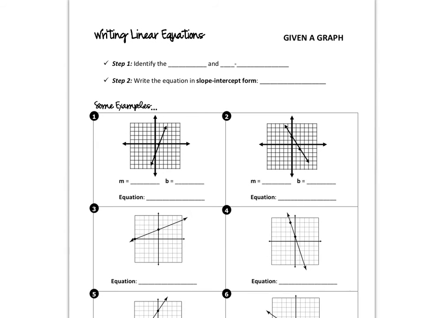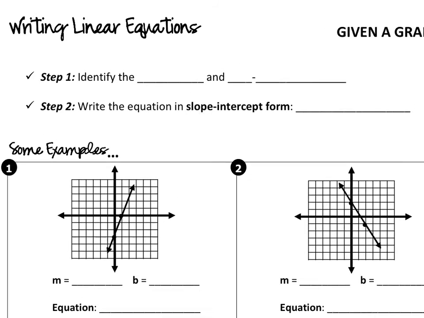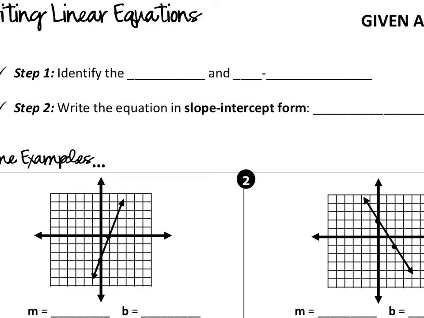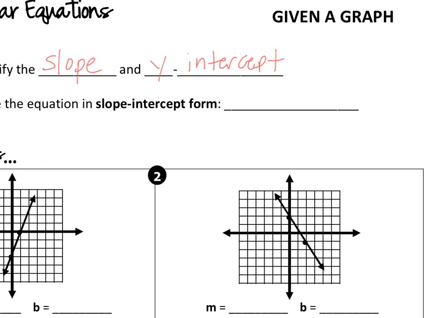Next one I think is clearly much easier than graphing them. We're going to look at writing linear equations if I have a graph. And here's how we do this. All I really need to figure out is what the slope is, and the y-intercept. If I can do that, then all I need to do is write the equation, of course, in slope-intercept form. That's just y equals mx plus b.